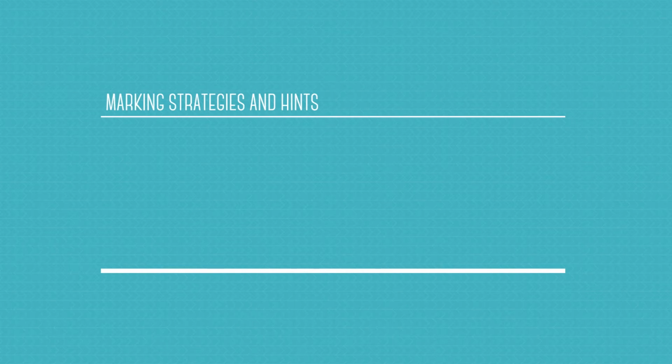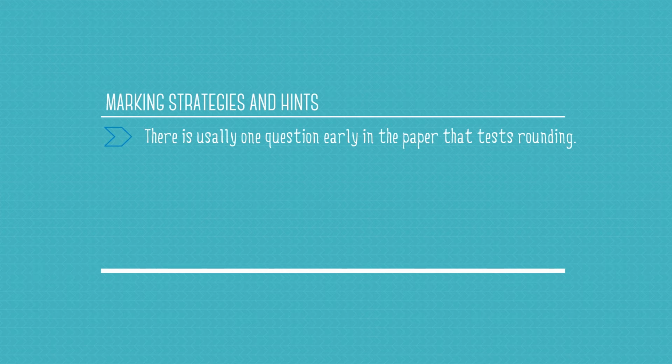I talked earlier about giving your answer in an exact form. Normally early in the paper, either in question 11 or in one of the early multiple choice, there'll be a question that tests rounding, whether it's to decimal places or significant figures. But that's where they will test rounding, and they only test it in that place. Once you've got through that rounding question, they do not check it later on, because we can't go backwards and forwards between our markers to see whether you have been not awarded the mark for rounding or not, so they do it in one place.